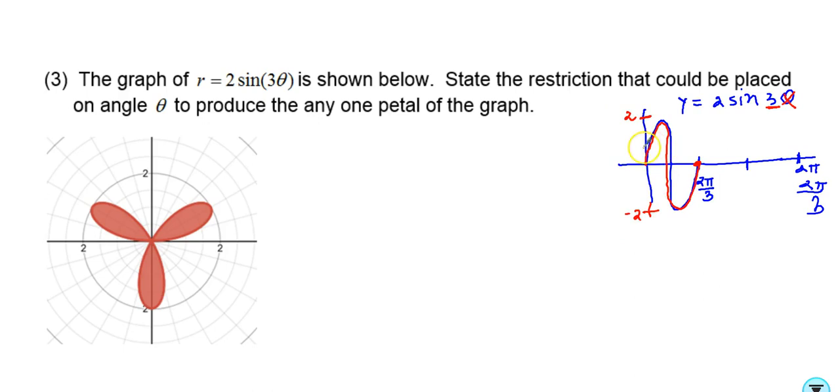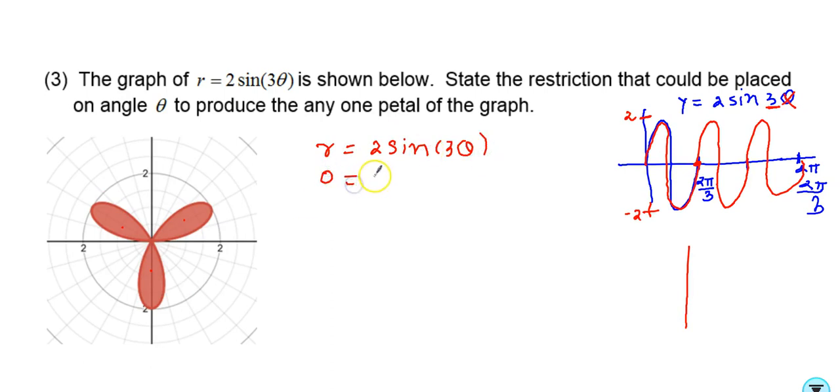Okay, how this graph becomes the polar graph, we are going to see in a minute. But then each time you see one more round and one more round. So you see the 3 petals. In fact, there are 6 petals, 0 to 2 pi. So if you make a loop, let's show you again 2 sine 3 theta.